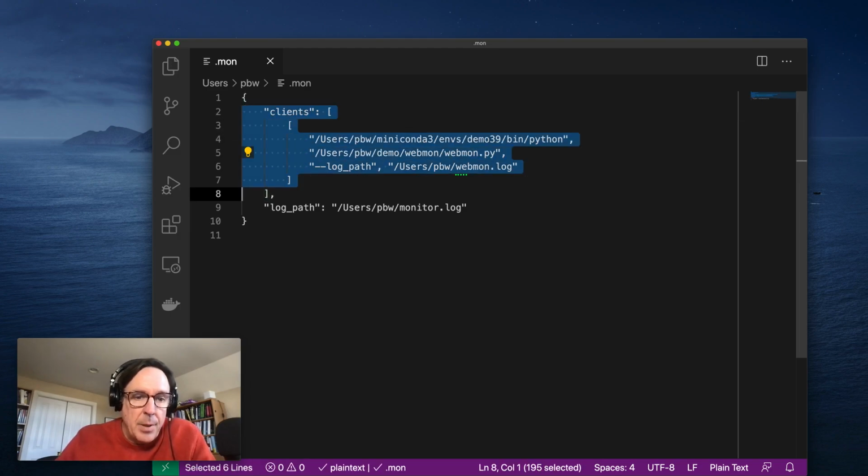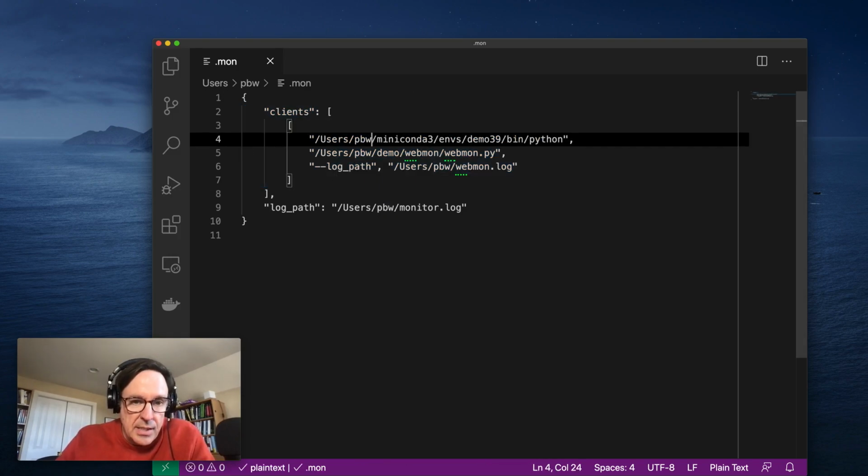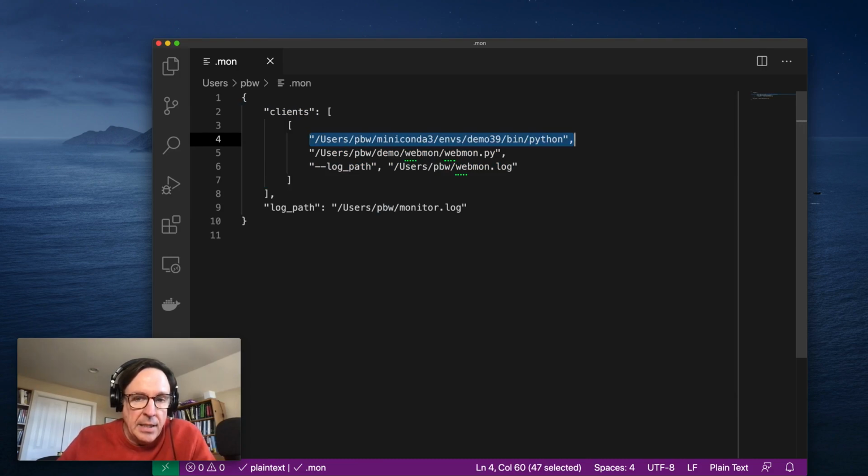So the second part is a list of clients. So you can actually have many shared memory clients going at once. Each list just contains the command line and the command and the argument. So I have the full path to the Conda environment Python interpreter because I found that was necessary at one point. So I've just kept doing that.